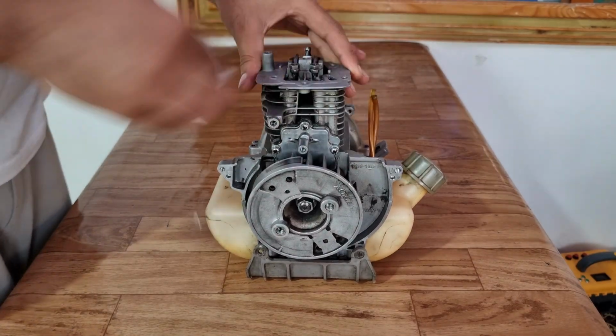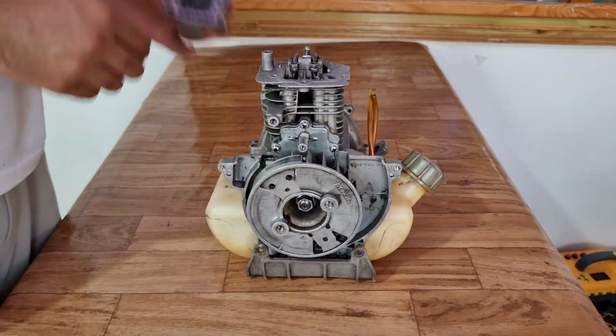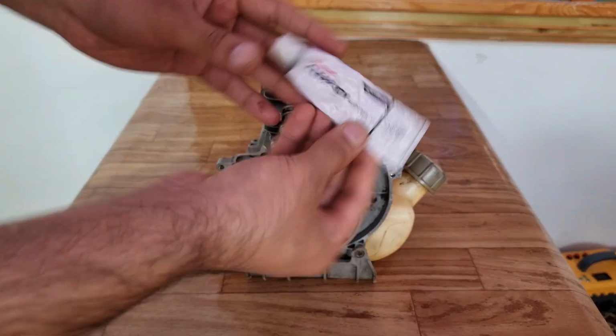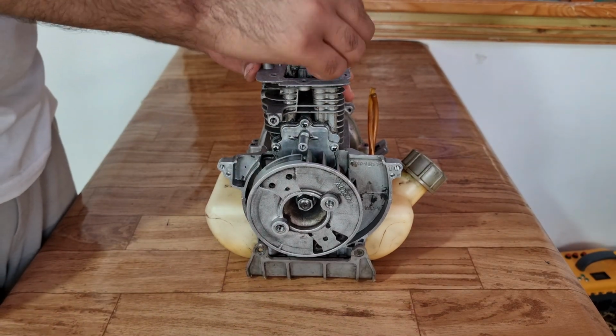I installed the gas tank off camera. Also, I had to remove the coil again as I needed to tighten the clutch. I do not have a specific tool which can lock the flywheel while I tighten up the clutch later, so I had to do it now.